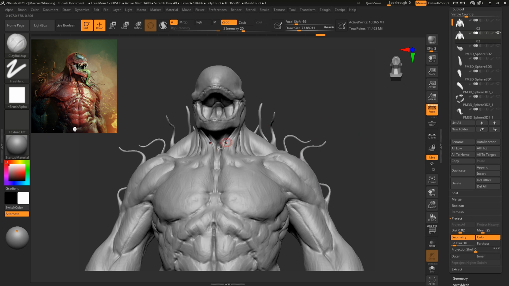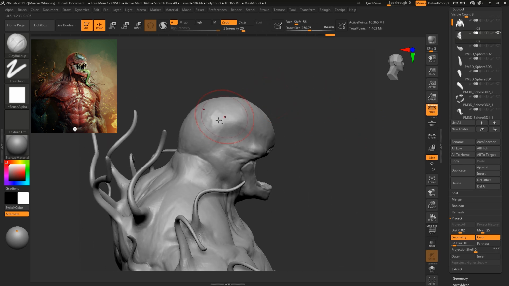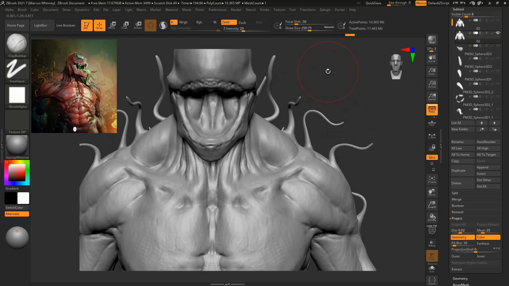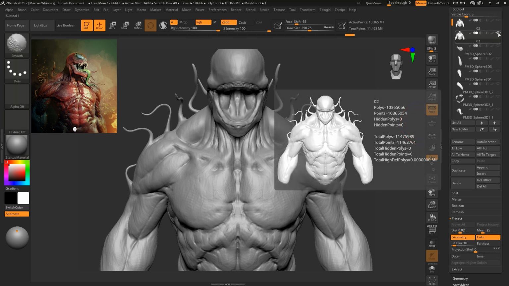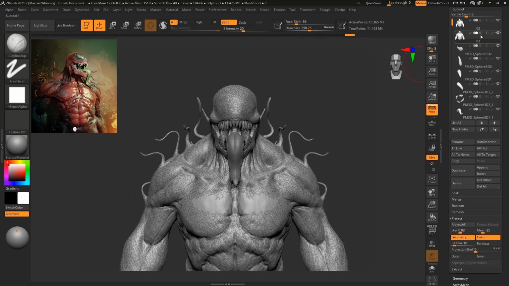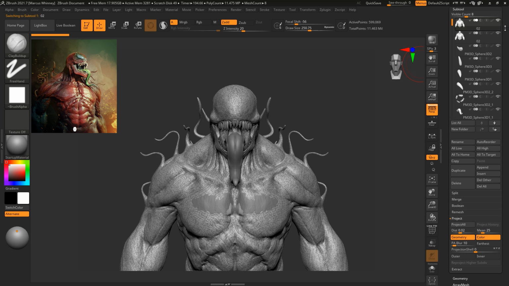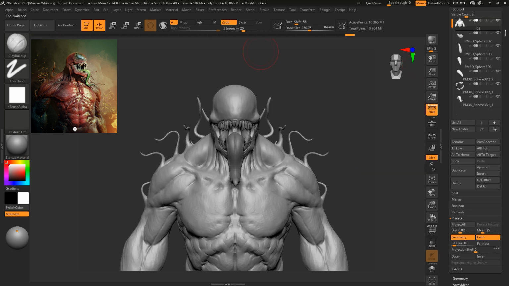So it's really good to take a step back from the smooth brush when you can. Let's have a look. If we turn everything else on again, if we hit shift in the eyeball, it should turn everything else on. Now we don't need the Dynameshed version at the top anymore, so we can actually delete that, and that will get rid of polygons that are in the scene, which is helpful.